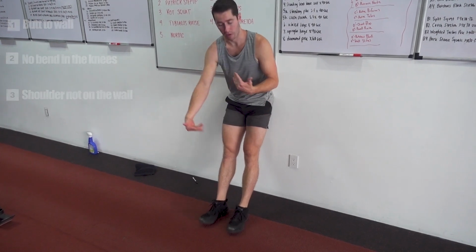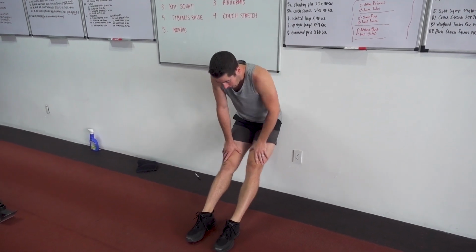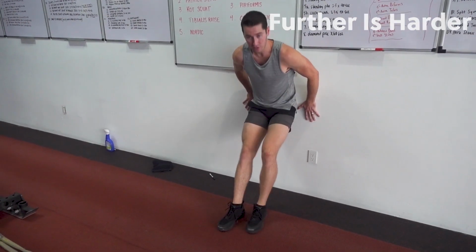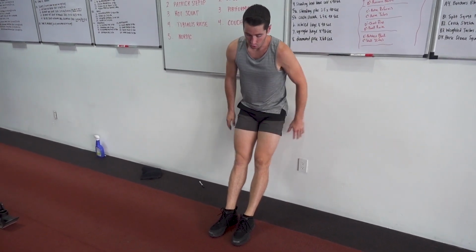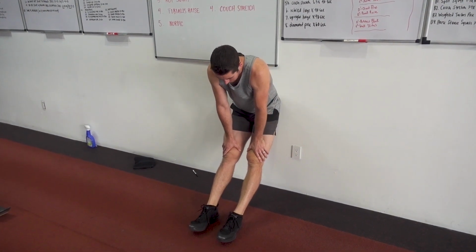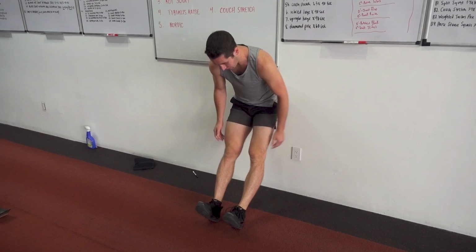If you do this and you don't find any difficulty, then you walk out further. If you go far and you can't even get your knees up, then you walk closer. So you actually monitor the difficulty of the exercise yourself, always being sure to point your toes towards the floor at the bottom and then flex and hold as high as you can on the way up.